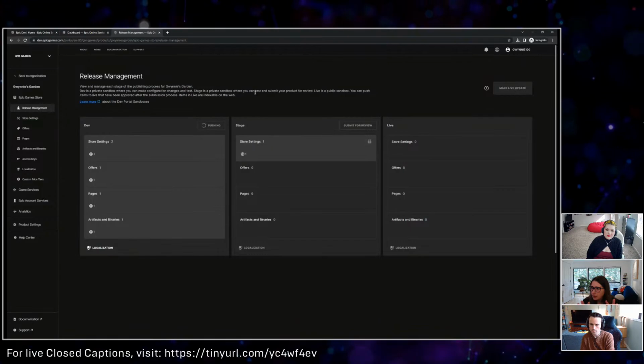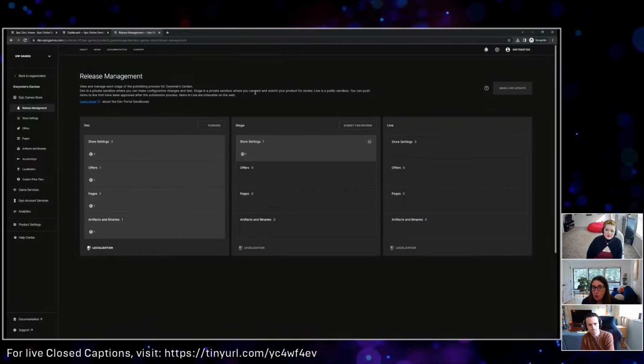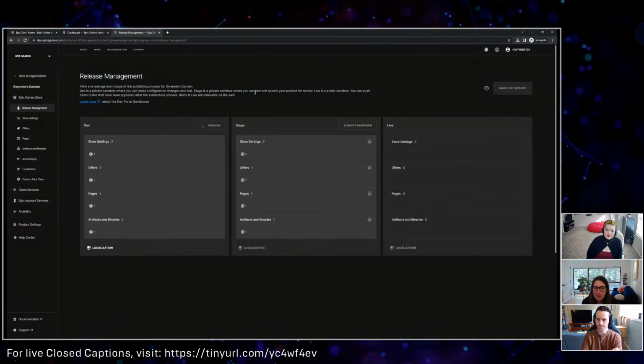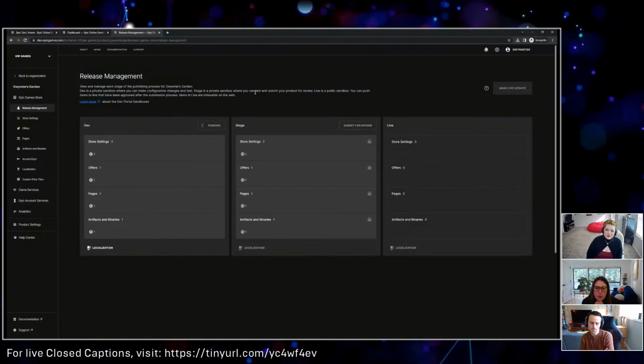The only difference is that I won't be able to interact with them in stage. They are read only in stage. And that's really by design. All of your configuration needs to happen in dev. And it's really a spot check, double check that happens in stage. It looks like we're still going here.